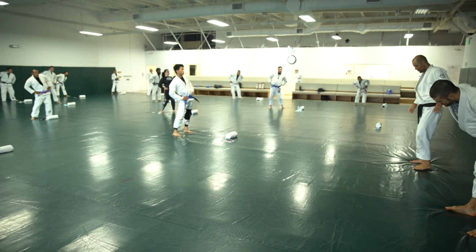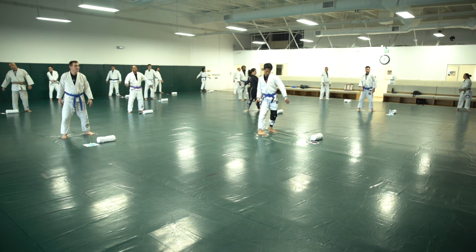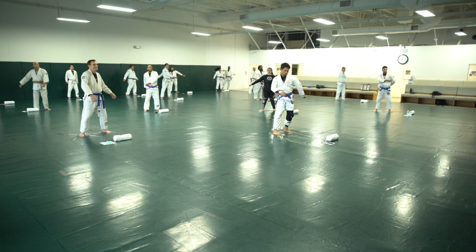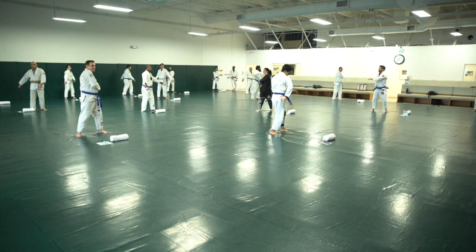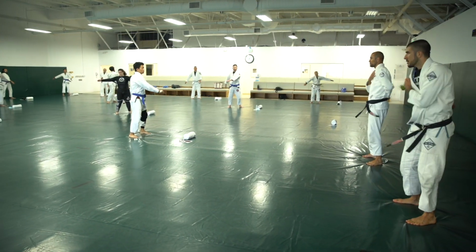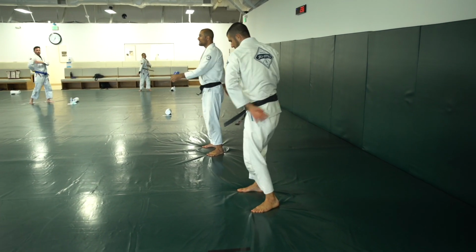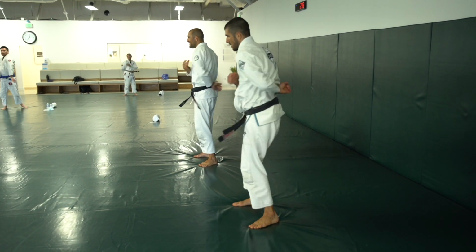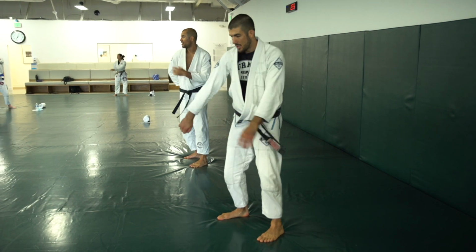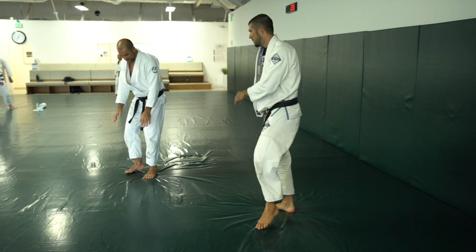Good. And now, without moving your arms, I move my shoulders. Without using my arms. And look how, as I speed it up, see how my hand strikes my chest and my lower hand hits my kidneys. Are you guys using any arm energy? None. Any arm strength? No arms, you guys.